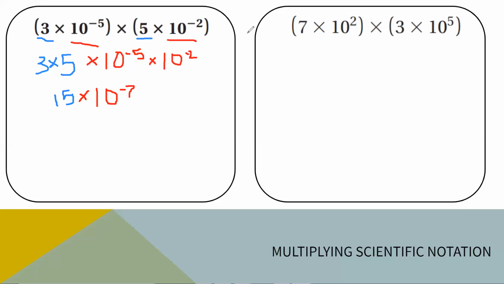The last thing that we're going to do is check to see if this is written in scientific notation. Looking at my factor, I can tell that it is not currently written in scientific notation. I know that my factor has to be a number between 1 and 9, and it can also be 1. This is not, this is 15 currently. So I know the decimal place is right here. I'm going to be moving that decimal place over 1 time to get a factor of 1.5.